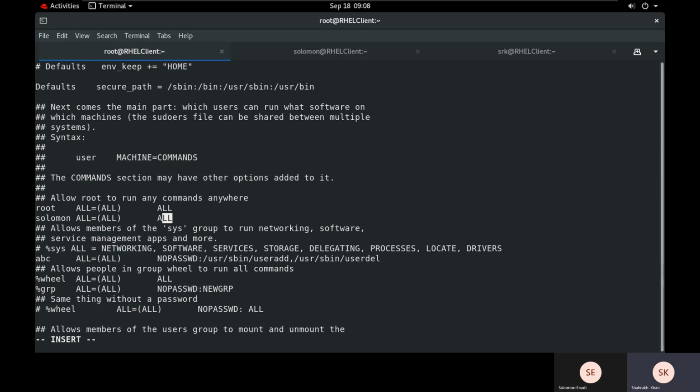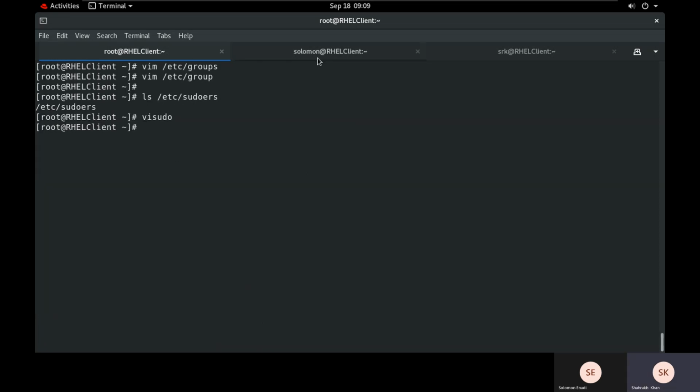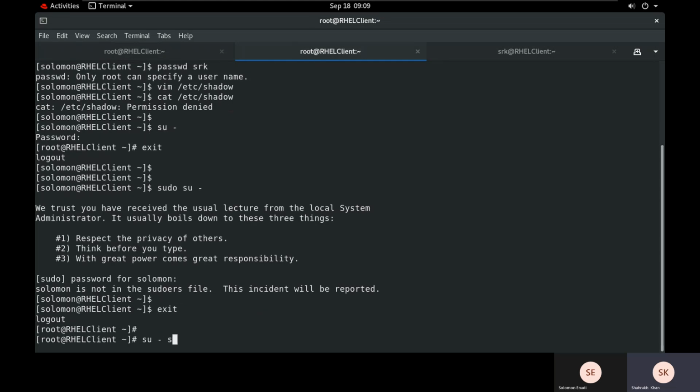And if you want that the system should not ask for any password while he's trying to use sudo, then you can add NOPASSWD. Just save the file now. Go to the Solomon user, exit from here, and log back in.